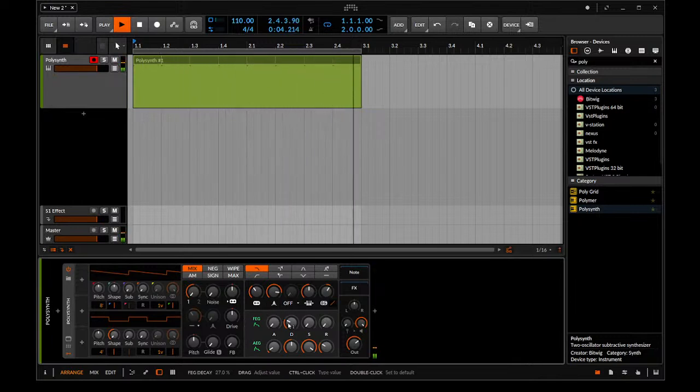This is already sounding like a kick-ish thing, but it still needs a lot of work to be done on it. First off, let's get rid of the sustain, a little bit at least. Maybe replace it with a little bit of decay, so it actually reads a little bit. Okay, the release. Got it. Okay, that already resembles a kick. It's not the best kick in the world, but it's something.